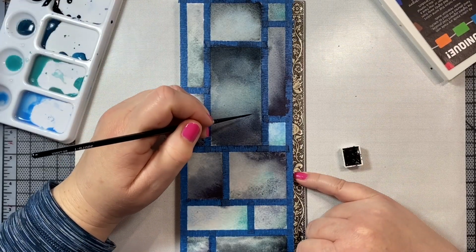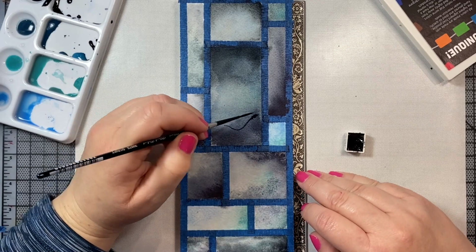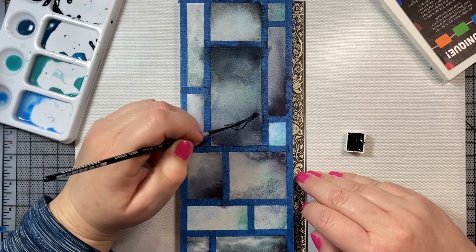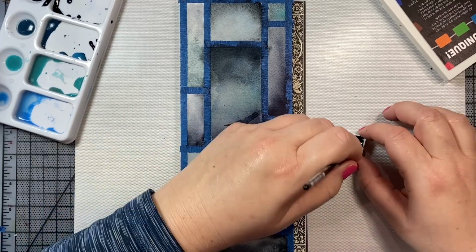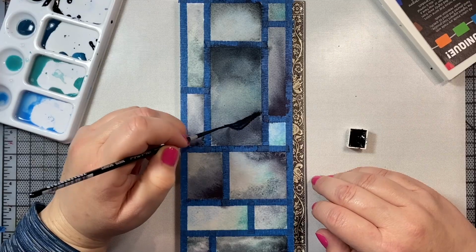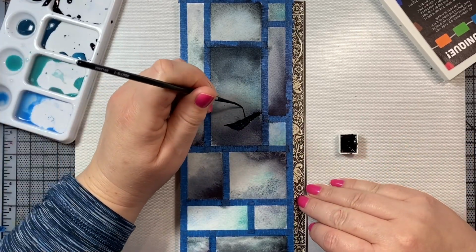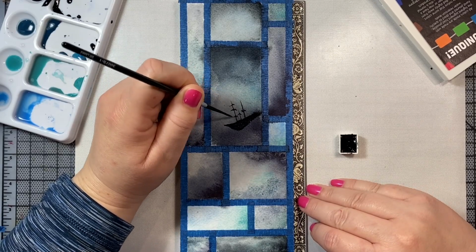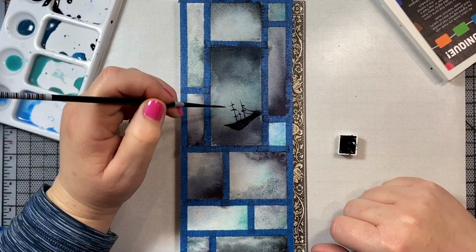All right, now let's draw our little ship. So I'm taking a fine liner brush here, and that's some neutral gray that I have on my brush. And I'm just going to draw a little scoop so that we have the hull of the ship on the front, and then we have part of the body that's going to look like it's sticking out of the water. And then I'm just going to draw some lines straight up so that this looks like all those little pieces of the sailboat that keep it afloat.